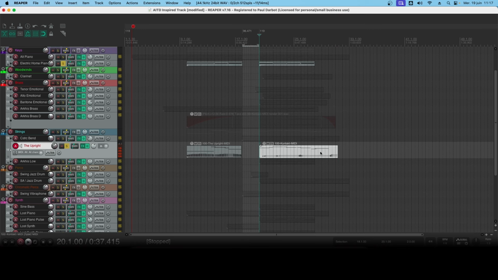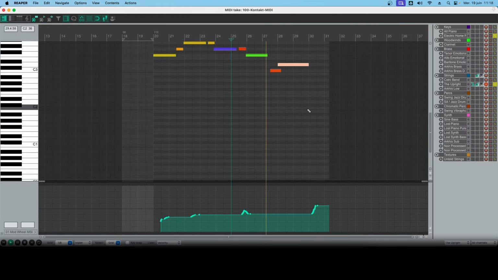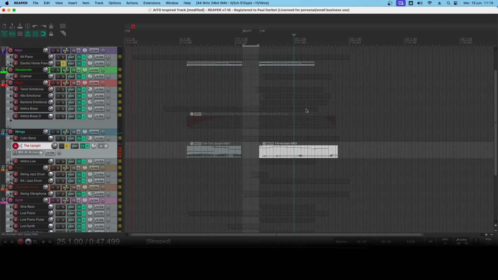I don't want the upright sound for the bass note, but to add that typical jazzy instrument into my track, playing its own thing. So that was the upright bass.